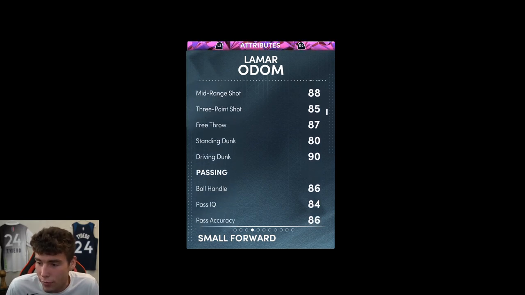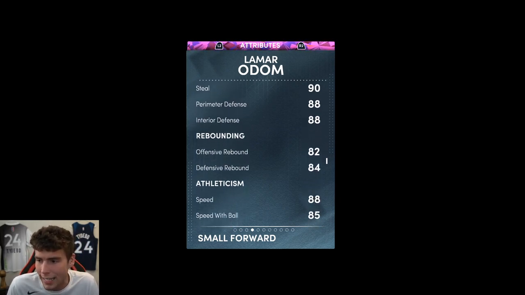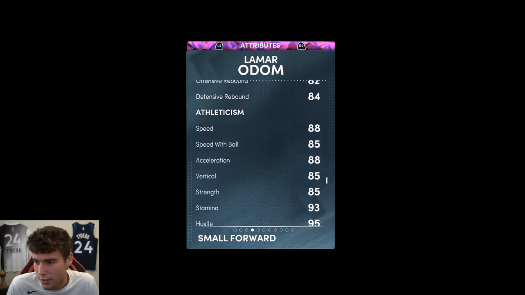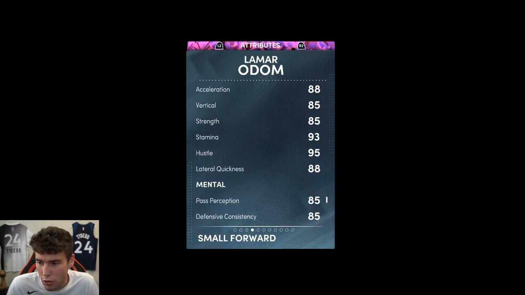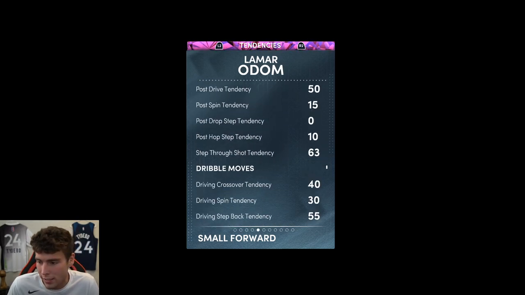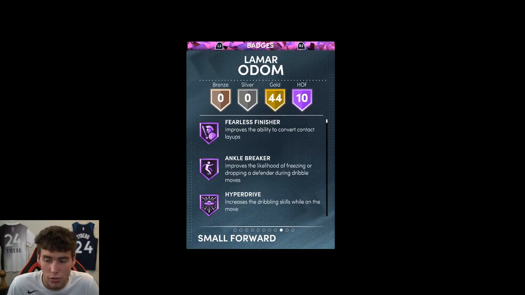6'10", 85 three-ball, 90 driving layup, like 86 ball handle. And look at the defense, though: 85 block, 90 steal, 88 perimeter and interior defense. Good enough rebounding stats. 88 speed, 85 speed with ball, 88 acceleration, 85 vertical, as well as 88 lateral quickness. So just a lot of those mediocre defensive stats that we probably would want to have a shoe to upgrade.